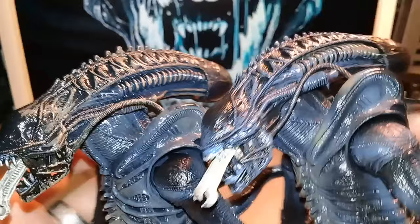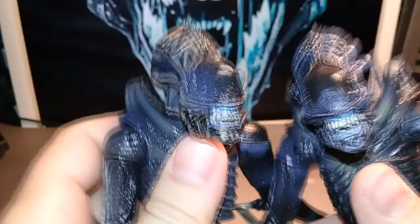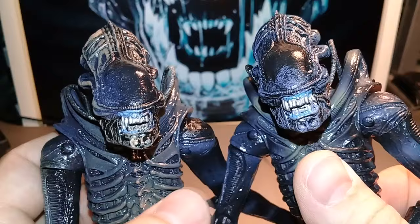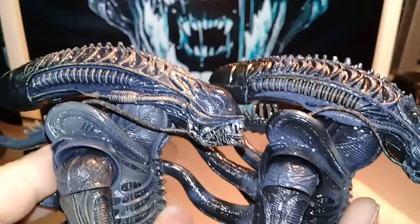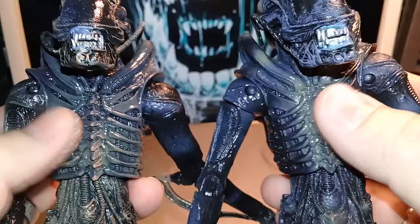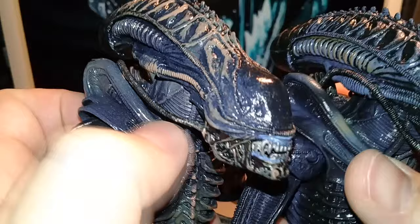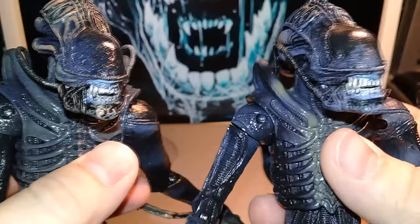Here they are from the sides. Both have these blue gills. There is a slight difference in the paint scheme — more brown on the brown version in this area, and less brown highlights on the blue version, but the main scheme is almost the same. Interesting painting on the tubes on the blue one — the brown doesn't have this gradient.